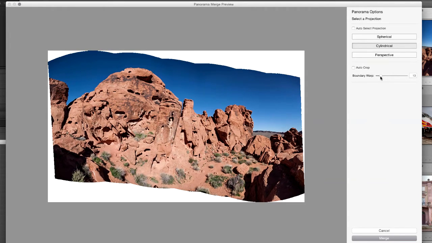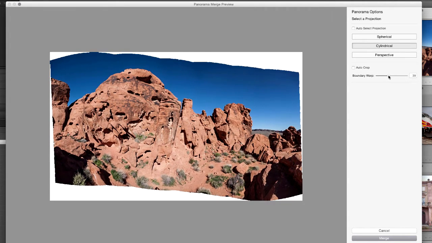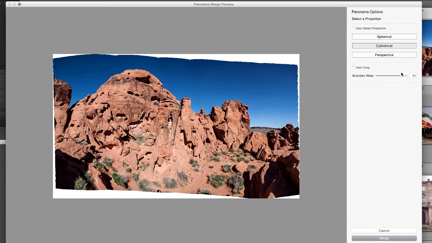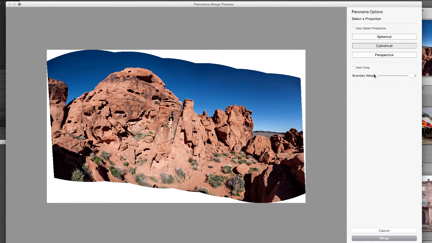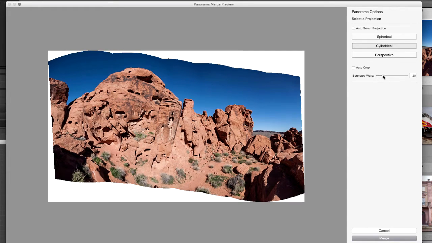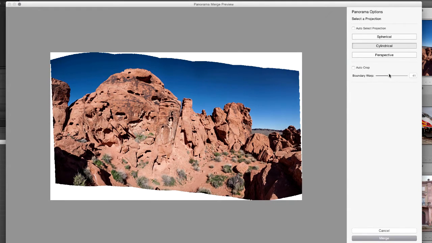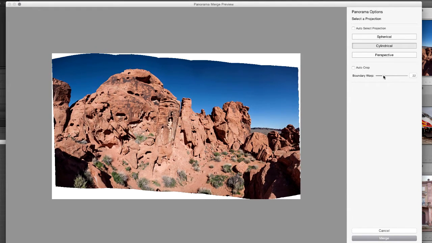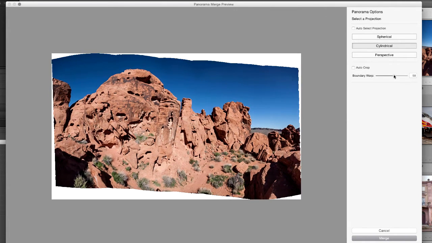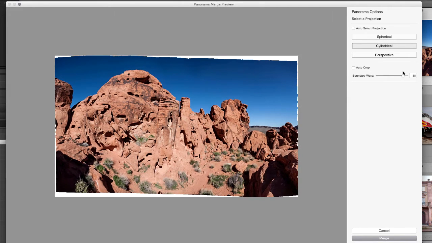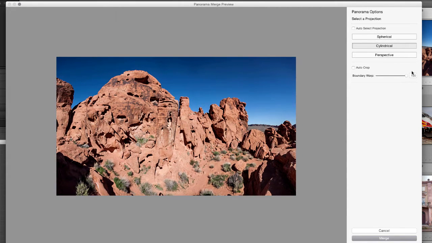So as I scale that up, you can see how it is warping the image to try to fill that in. And here you can really see, I think, much more so than in the Donner Summit panorama that I showed earlier, that it's a combination of the picture warping outwards and the canvas that it is resting upon kind of contracting inwards. But in this one, there is a much more pronounced distortion taking place.